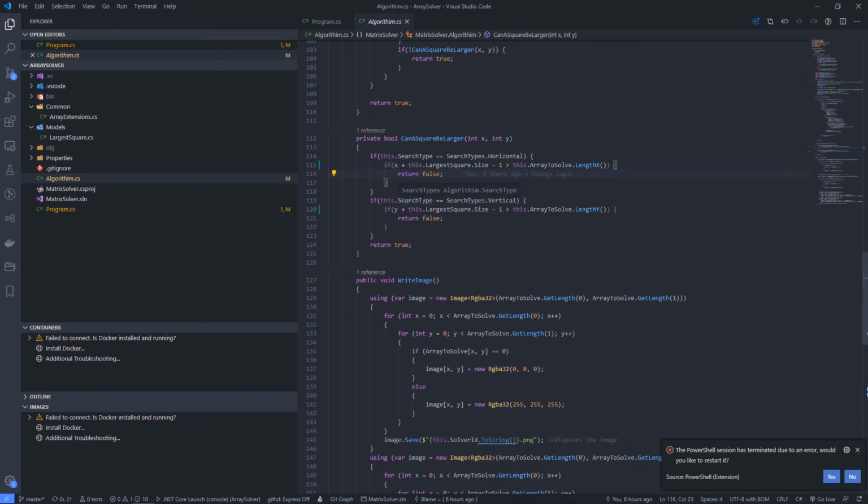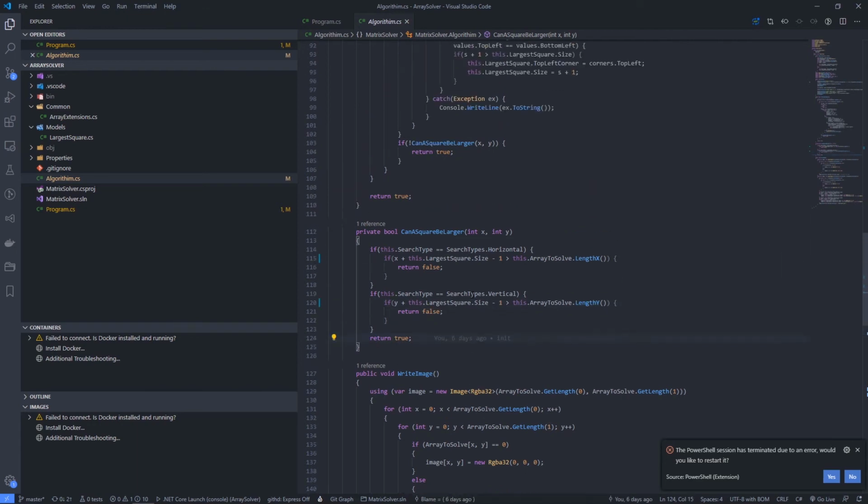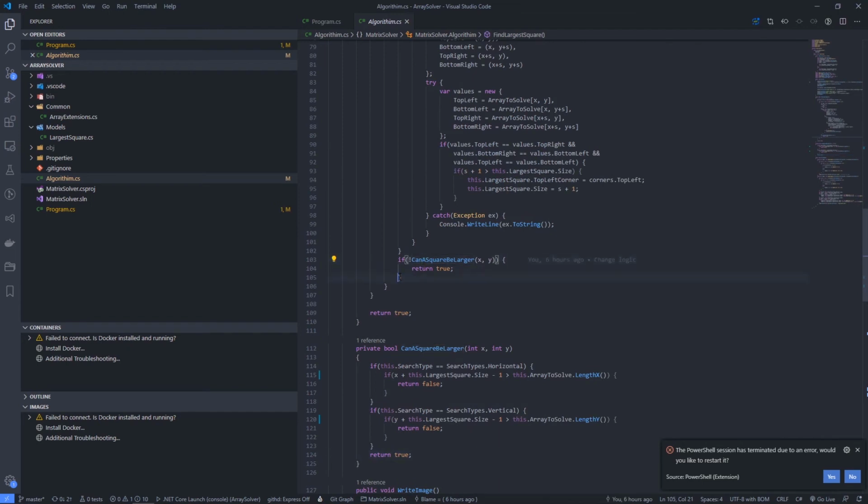If this is a vertical search, and the y plus the largest square at size minus 1 is greater than the length of the array, or the height, then we can't have a larger square. Otherwise, let's keep searching. So as long as this doesn't hit true, we won't jump out early. If we make it through the whole thing, it'll return true at the end and just end the algorithm.